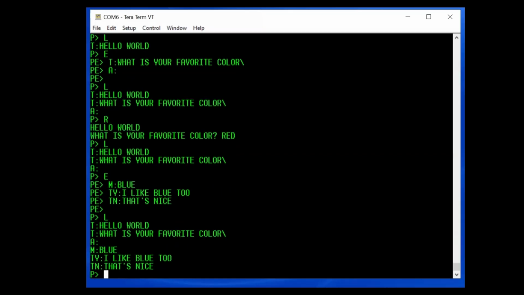So let's look at our program again. All right, so what did we do? So here we did, what is your favorite color? We have the accept statement. Now we're doing the match statement, and we're saying we want to match on blue. So what this does is it attempts to match what the person entered with the accept command. So this says now we're going to type this line if the match statement matched. So if the match statement matched and it was yes, we will type I like blue too. This will say we will type if the match statement did not match, that's nice.